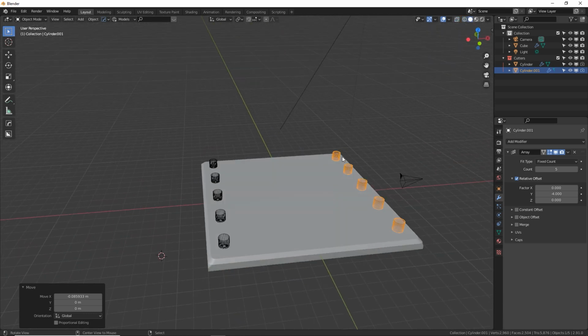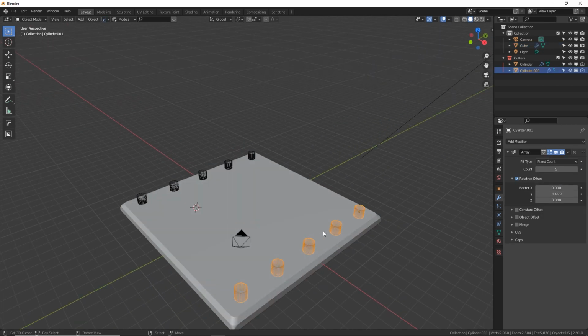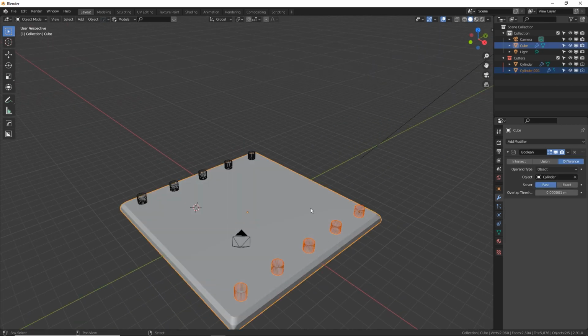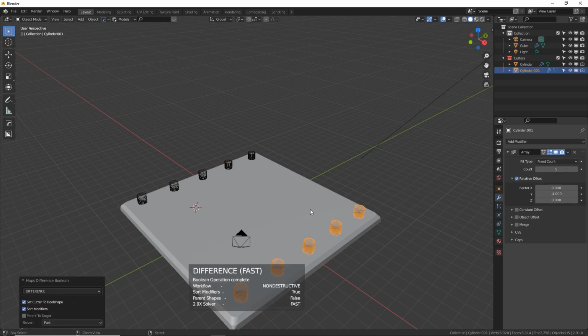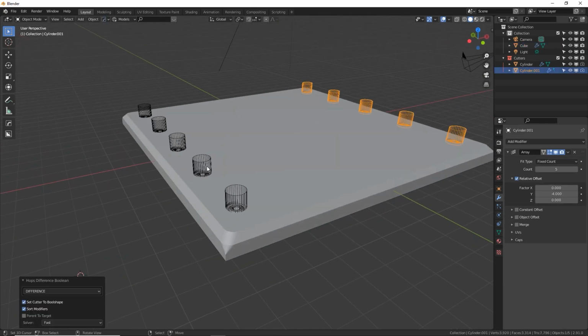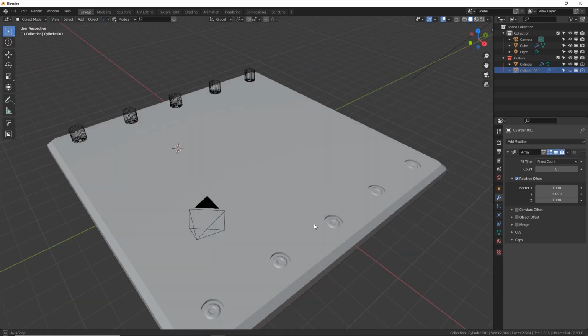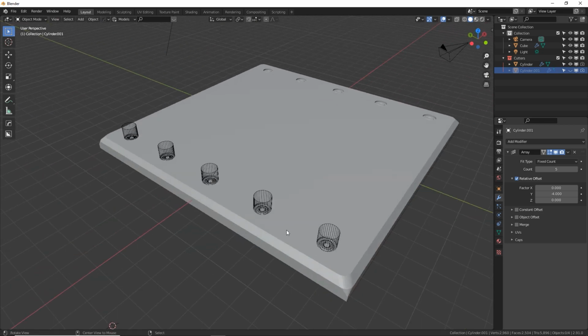Now these bolt holes over here are not cutting out of the mesh yet. So I need to do that. So select the cylinders, shift select the panel, control minus, and there we go. Now it's hard to see it because the cylinders are in the way. So if you want to, you can select one of the cylinder arrays and press H to hide it. There we go. Now we can see the rivets or the holes. Select these, H to hide it.